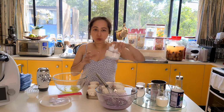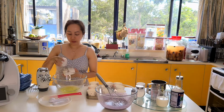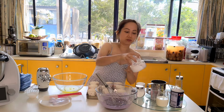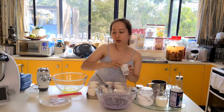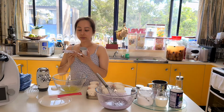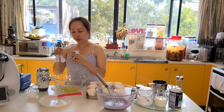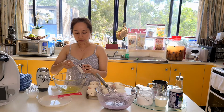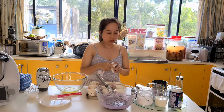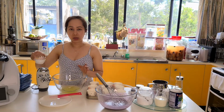Now I will add a pinch of salt to prevent it from being too sweet. If you don't add the salt, it makes your cake very sweet, and I don't like the taste of that. And now I will add 1/4 teaspoon of cream of tartar. The cream of tartar helps hold up your egg white. So with the egg white, we will add the pinch of salt, cream of tartar, and sugar.